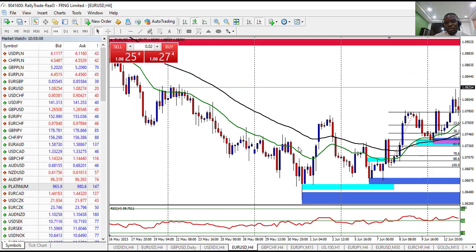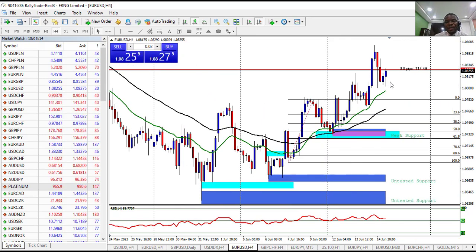So this is where we saw the change of character. It was going down, it has changed. So from there you should be buying. I can tell you, if you analyze the market this way, you're sure of making good profit for yourself. Just knowing when the market has switched to a new direction, and then you start trading in that direction.